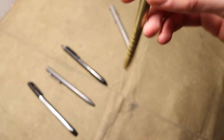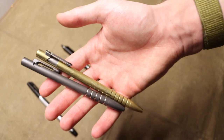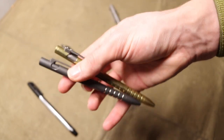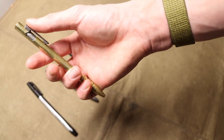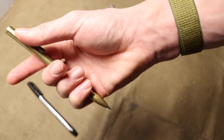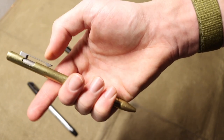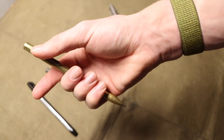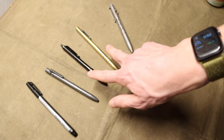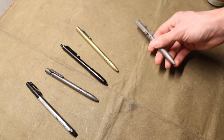One thing I will note too that I think is worth pointing out about both the Smooth and the Ultimate Survival Gear pens, that I wish more bolt action pens would do, is incorporating the bolt action into the clip. And what this ultimately means is that if the bolt action is the clip and this is sitting in your pocket, it highly lessens the chance of accidentally deploying in your pocket because the clip is the bolt action. So unless the clip moves, you're not going to have any deployment, or it's not going to accidentally lock. So that is one really big advantage to these that a lot of people, I think, look over. But that's probably my favorite part of the Smooth Precision pens and the older Ultimate Survival Gear pens.